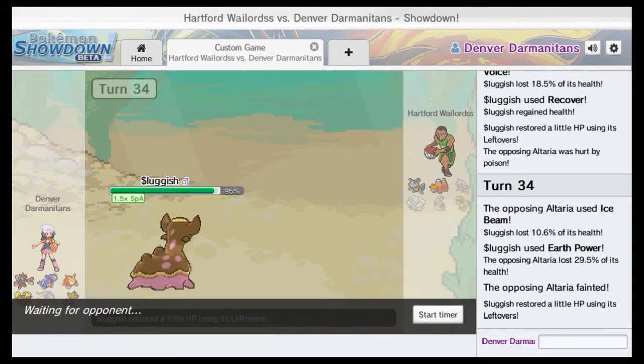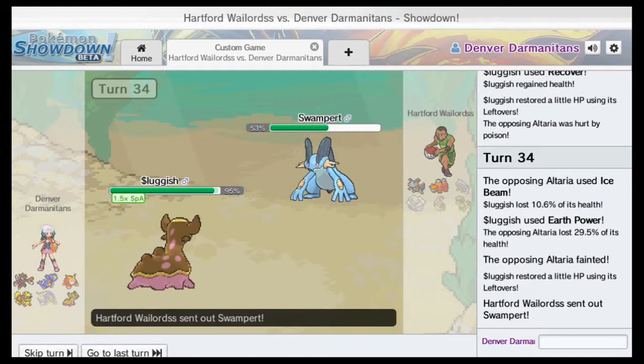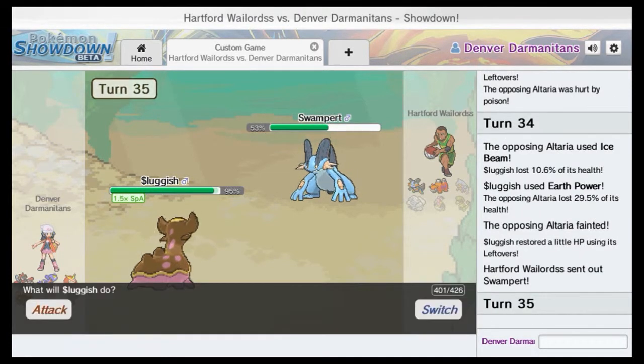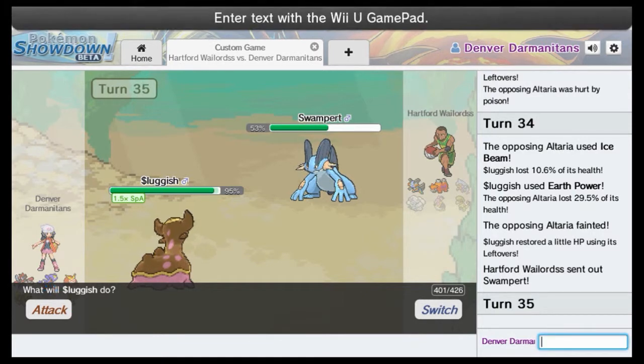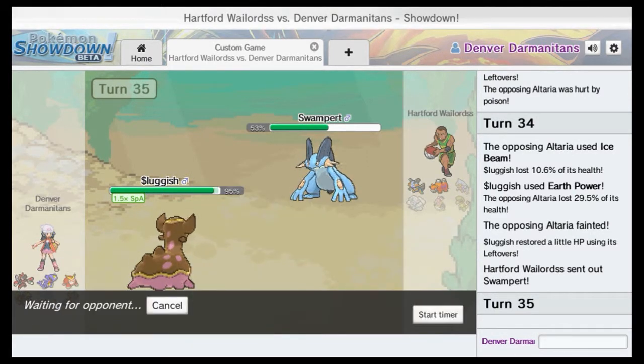And it looks like Sluggish just wins the game for us here. It looked like that for a while, but once that Breloom was gone, Sluggish was just able to do whatever it wants. Finn is coming in. Yep, that's usually his nickname for Swampert, in case you don't know. Now, if I want to be a real jerk, I could just Scald to try to get the burn, because that would be really, really nice. If we got the burn off of Scald.